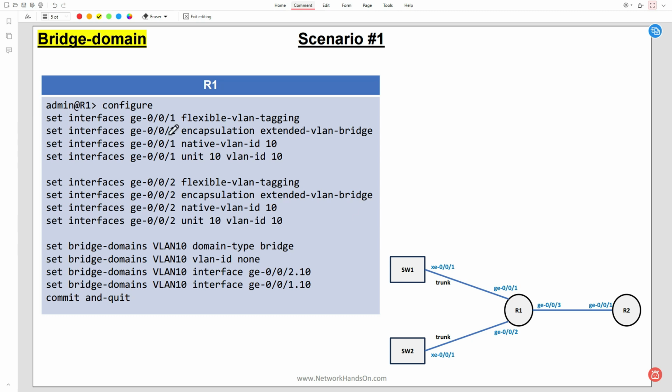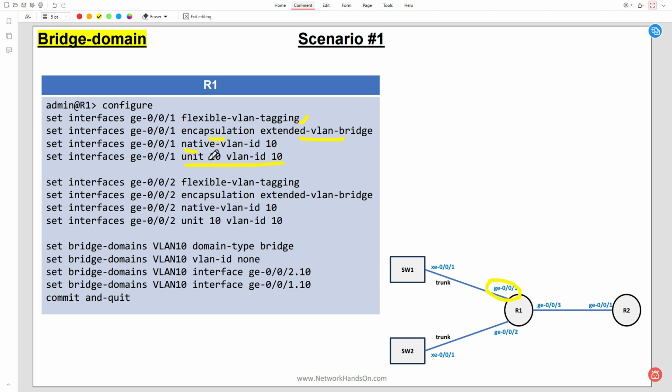So on R1, on this interface 0/0/1, we will enable flexible VLAN tagging because we are using untagged VLAN as well as tagged VLANs, and we will enable encapsulation extended-vlan-bridge, and then the native VLAN ID on this port, and then the unit 10 VLAN ID.